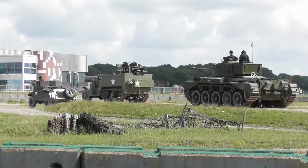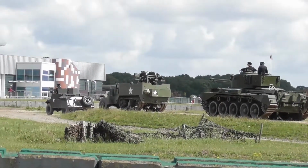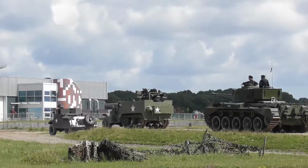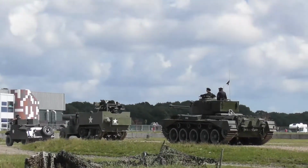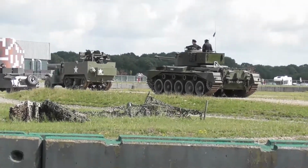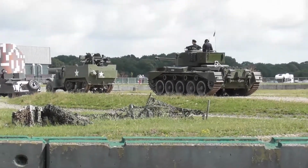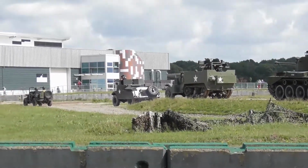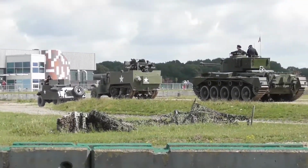So again, second top tip: if you want to knock out a track vehicle and you can't penetrate the armour, blowing up or breaking a track is a really sensible thing to do. The army call that a mobility kill, and it means the vehicle will just go round in a circle. It won't be able to go anywhere. That's why they use mines to try and blow up tracks.